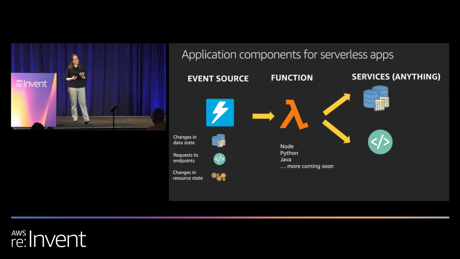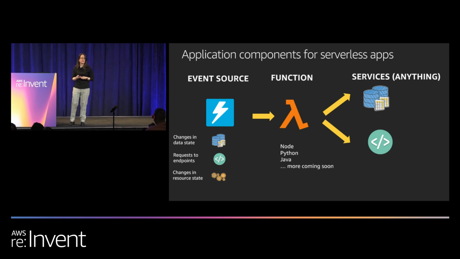So think of your Lambda function as having 3 core components, or rather your application components for this serverless application. First and foremost, there is going to be your event source. So this is really what are you going to trigger on? And this could be a change in a data state, such as a record was inserted into a table. It could be an API was called, and it could be a change in a resource state. You can think about this for like AWS IoT for MQTT requests from devices, something like that. That could be a great Lambda event source.